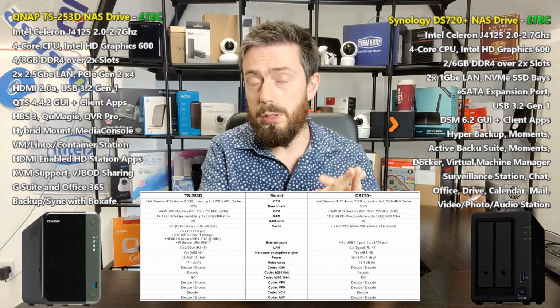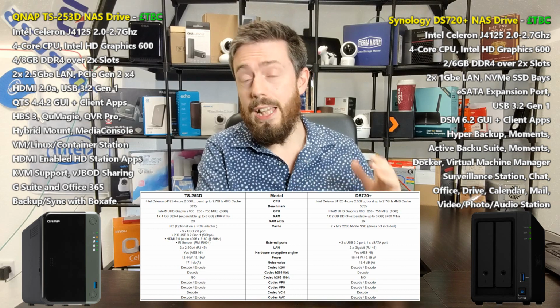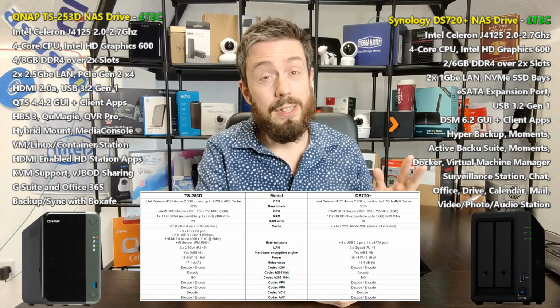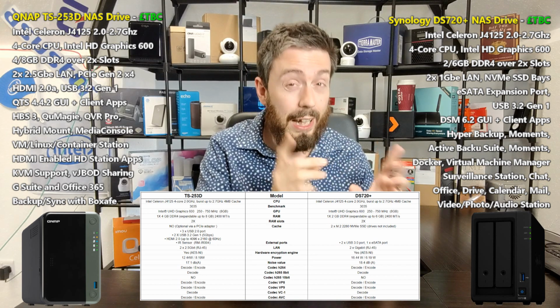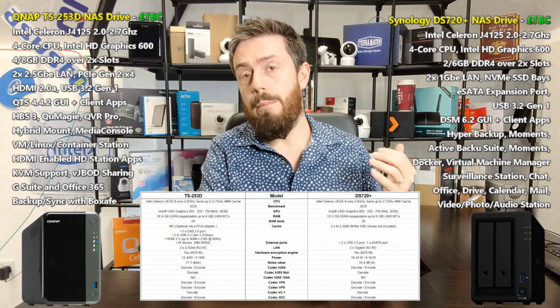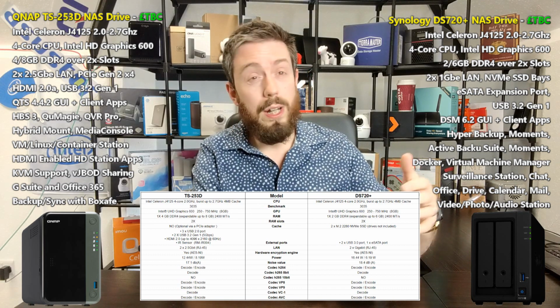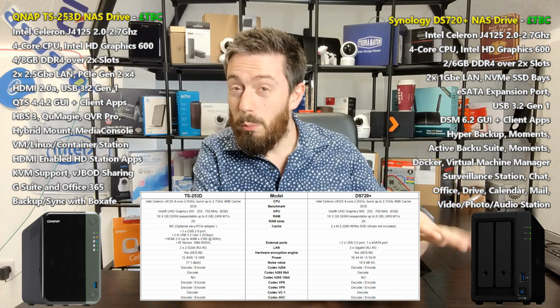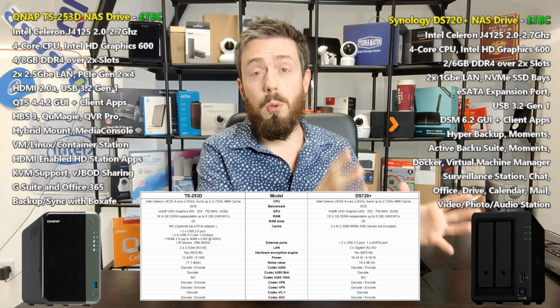As mentioned, it supports those big Seagate IronWolf hard drives in those bays there. It's got 2 LAN ports built into the rear of the device, so up to just over 200 megabytes per second with link aggregation, bear in mind. On top of that, USB 3 ports for external devices, external storage, some supported Wi-Fi dongles. I know that's being slowly phased out. And of course that eSATA port for expandability.